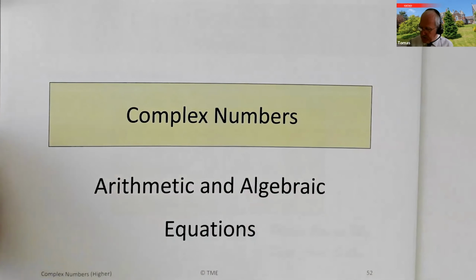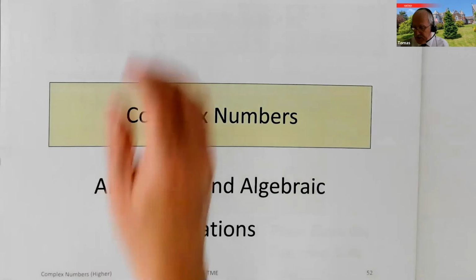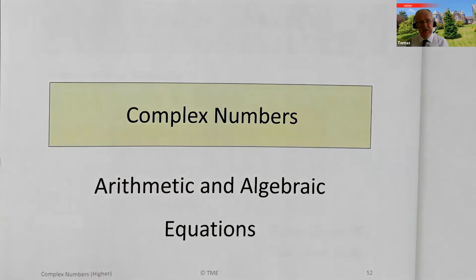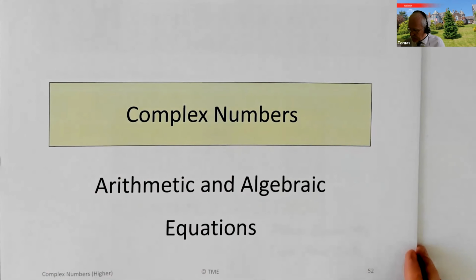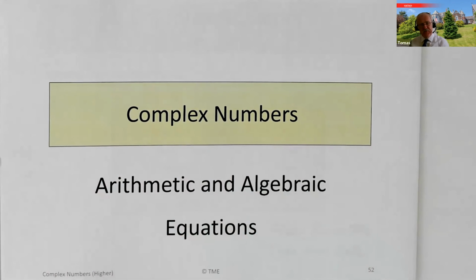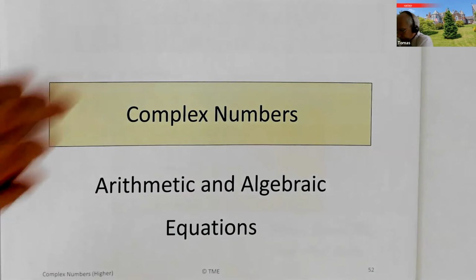So how can they make complex numbers into an interesting question? Well, the one thing about your course, when they changed the syllabus in 2015, they made it so that there were no choices on the paper. There used to be choices before, the syllabus was slightly larger, but people could leave bits out. But now they said, no, we're going to keep all the bits together, and if they're all together, then we can ask any bit in any question and link any part of the course to any other part, because they didn't leave any bits out. Okay, so let's look at how they might use different things in complex numbers. How can they integrate them?